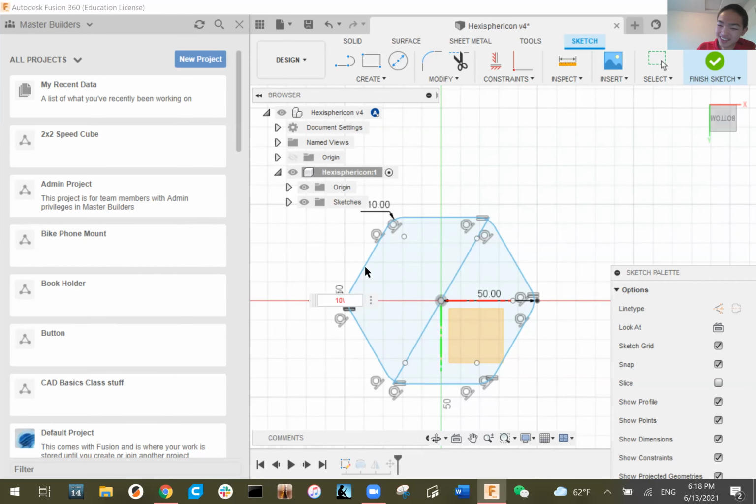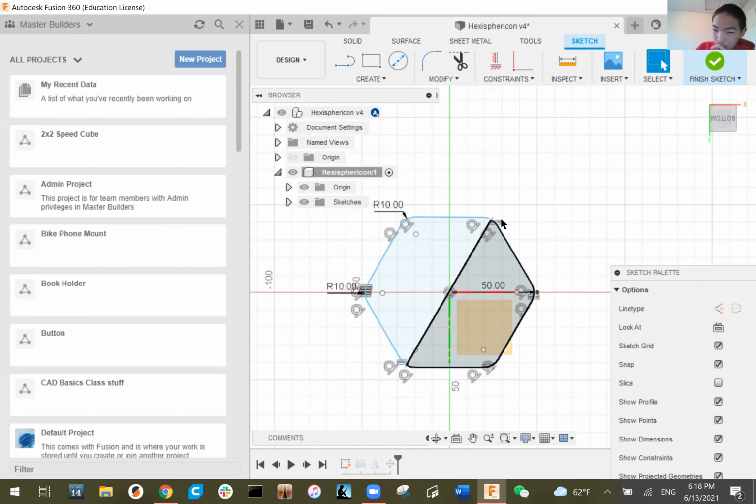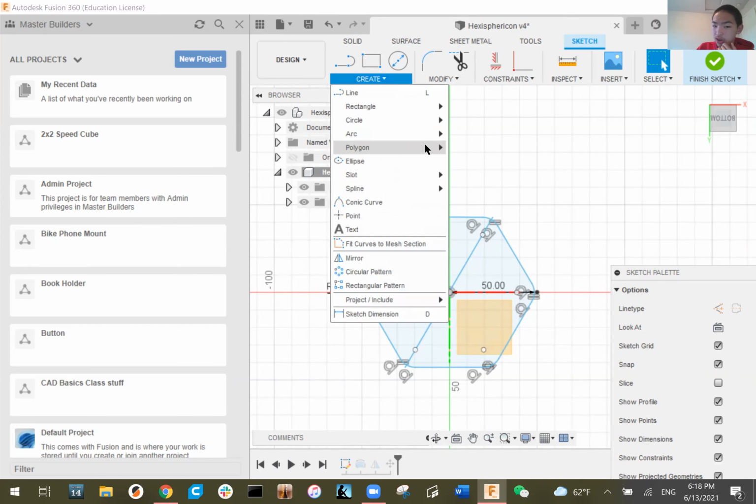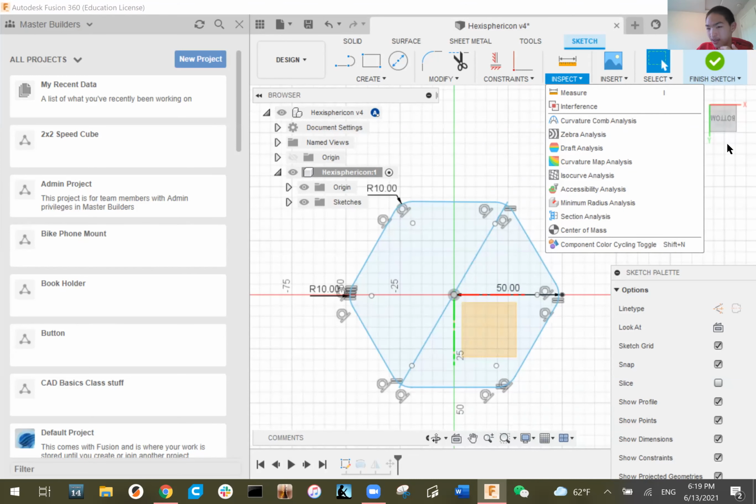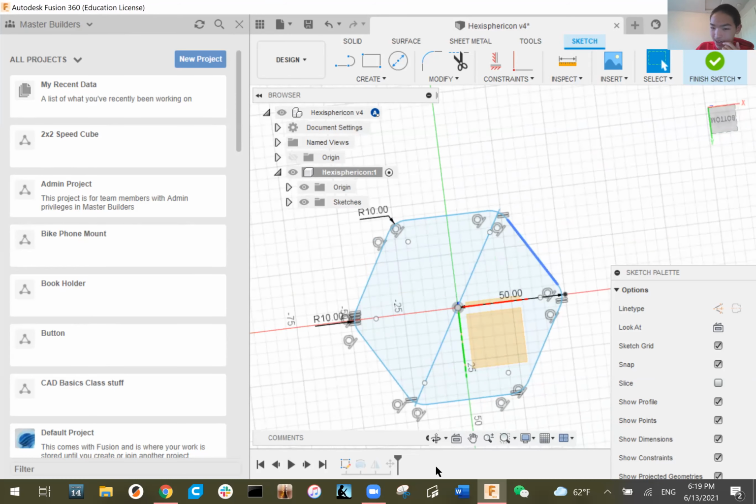I have no idea what went wrong there. You can try maybe just drawing your hexagon again, and then doing it on the newly drawn hexagon, because we'll go over how to make it appear again later. So just try drawing your hexagon again, and then doing it on that.